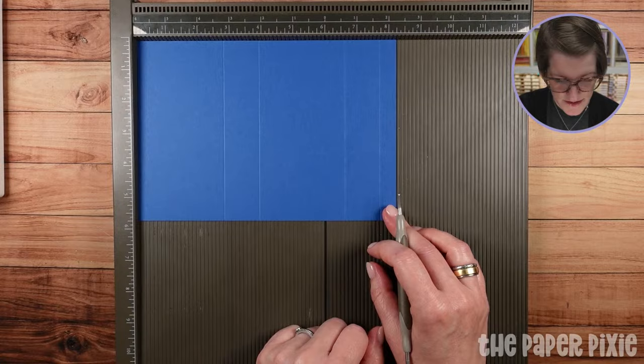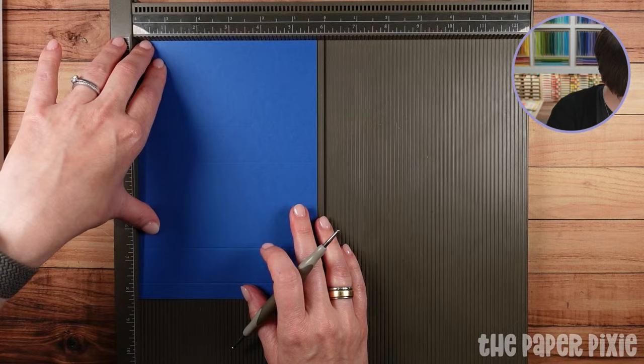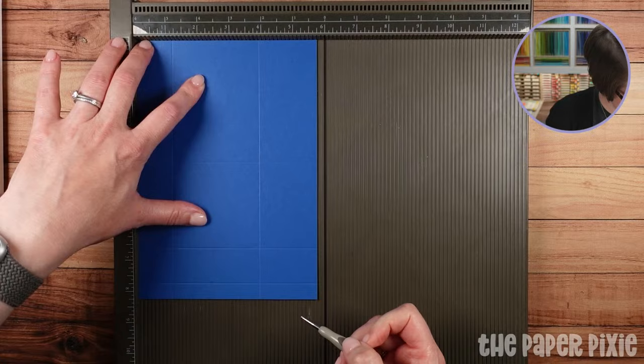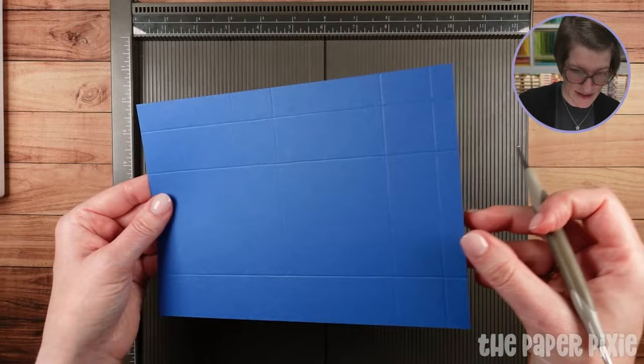I'm gonna rotate it clockwise, and we're gonna score this at 1 1/8, 3 7/8, and 5. So you're gonna look like that, okay?